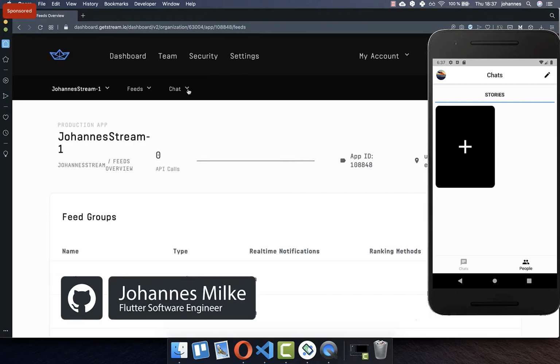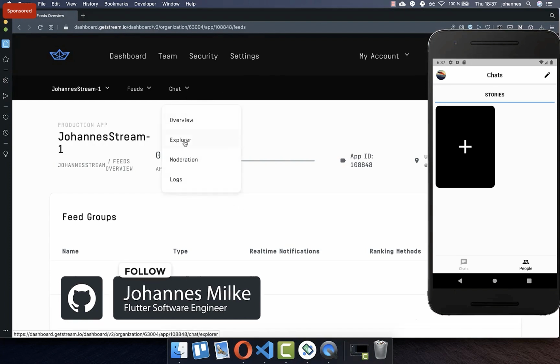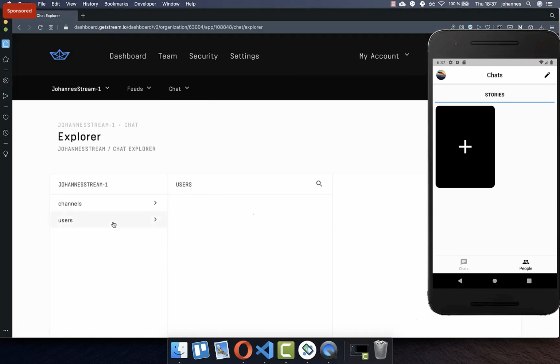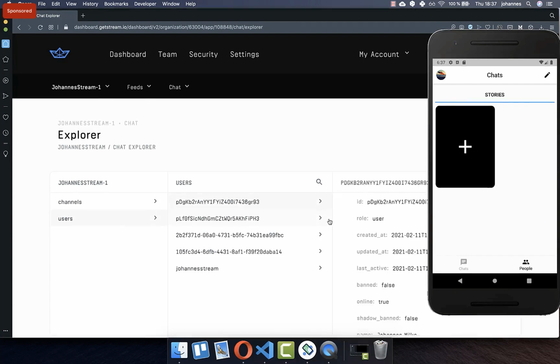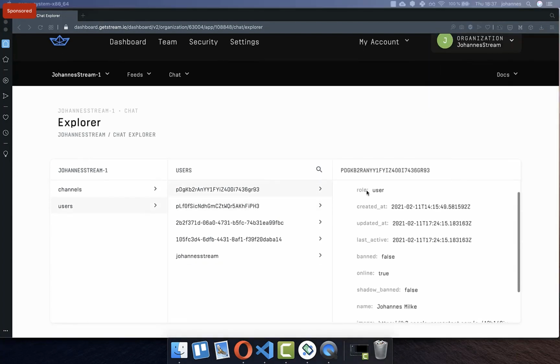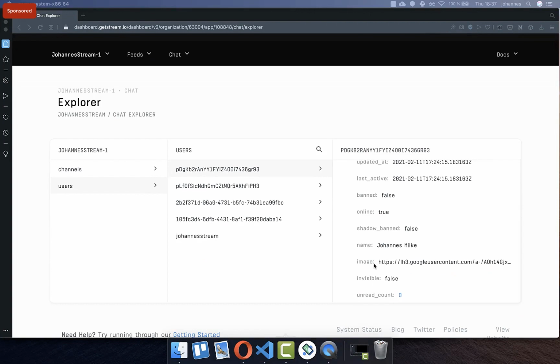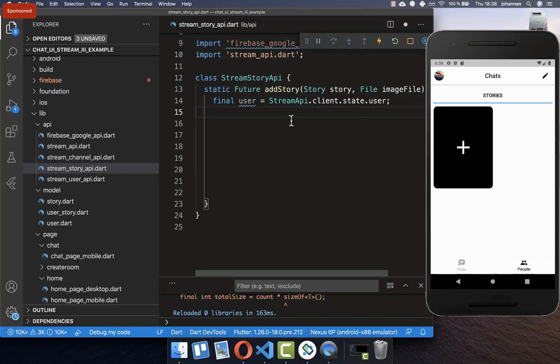And like you remember, you can always go to your StreamChat dashboard, and there you can go to the Explorer section. Then you click on users, and you basically get all the user data which this user has. And here we basically uploaded an image before. And now we also want to add some stories in our JSON format. Therefore we simply convert our user to JSON so that we can access this JSON format. And here we want to add our stories too.